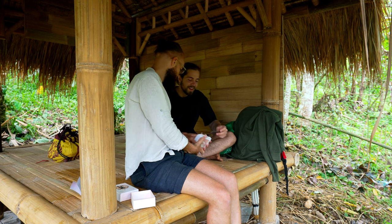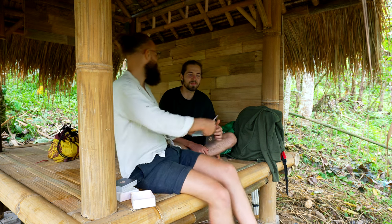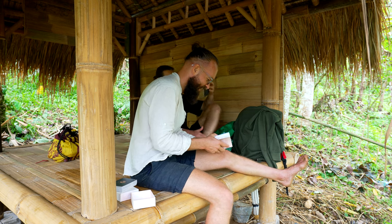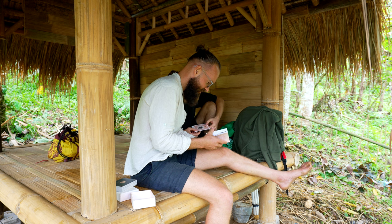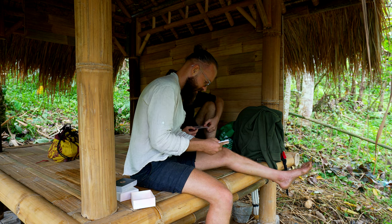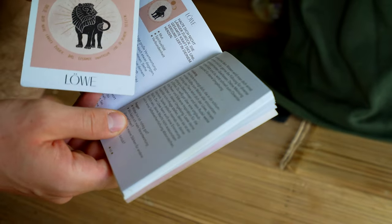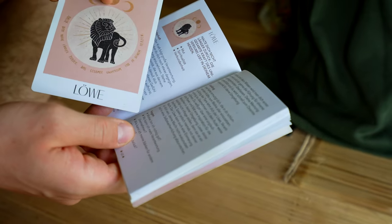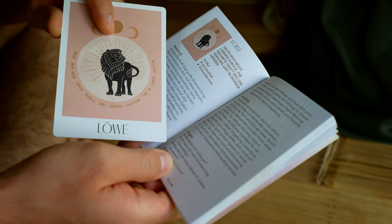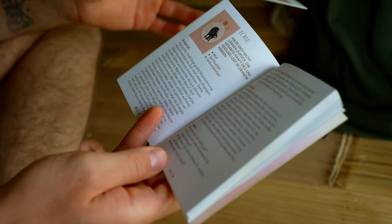Oh shit! You know that in my AstroChart I have like six placements of Leo. Okay, it will be a powerful month. Don't hold back anymore. Where am I holding back? Where are my strengths? What can I do really well? Where can I take more responsibility? How can I use my strengths for others? And what holds me back?